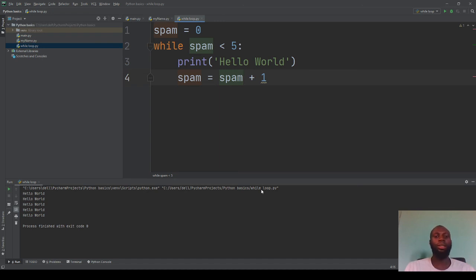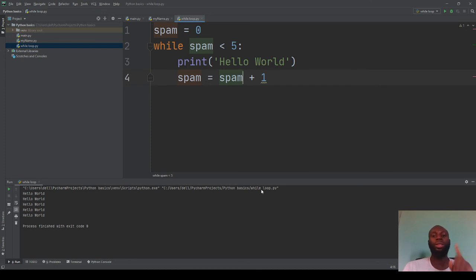The reason why is that what while loop does is that the moment our condition is true, it prints the statement for us and looks back up to the condition again. If the condition is still true, it prints it again until the condition is no longer met.